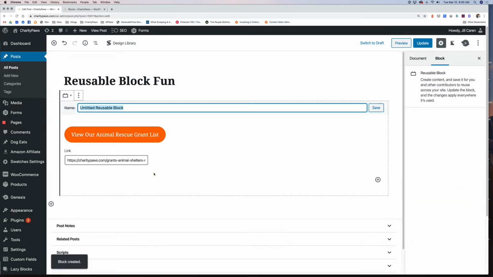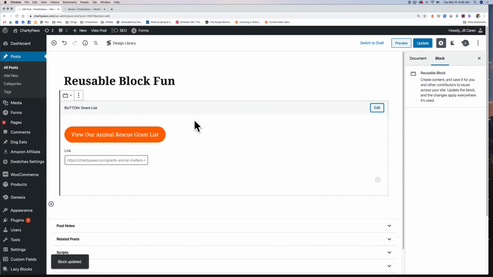When you're naming your blocks, I highly recommend you be really descriptive with them so they really make sense to you. Remember, you're going to be using these when you're within posts. So you want to make sure that they're easy to find and really descriptive. When I make my blocks, I usually preface them with a label. So it might be form, it might be ad, it might be button. So as an example for this, I would use button, and then I'll do grant list. So then it's easy for me to know that this is my grant list button, and then I click save.